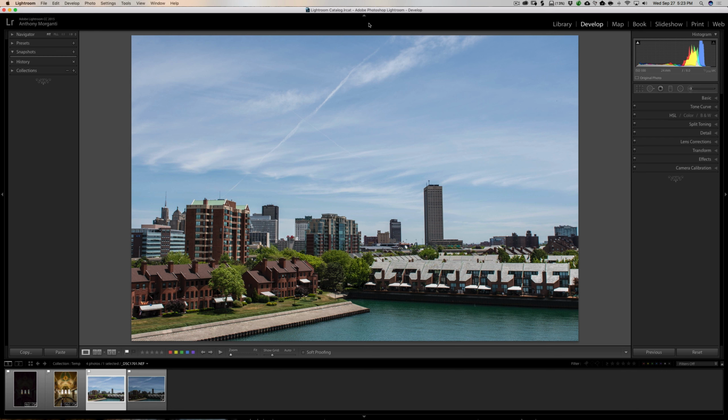But then in another exposure of the same exact scene, preferably done on a tripod, you would take the same exact shot, but this time it's exposed for the shadows, and you're not too worried about those highlights. And then you take both of those images into Photoshop and blend them so you have a balanced exposure of highlights and shadows.